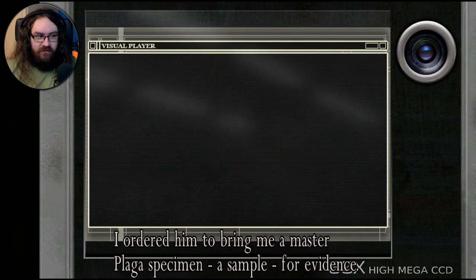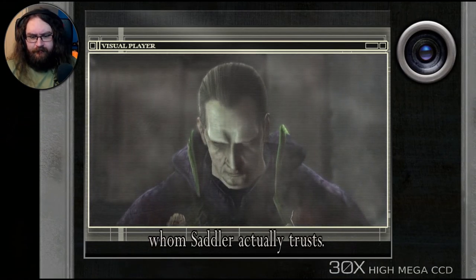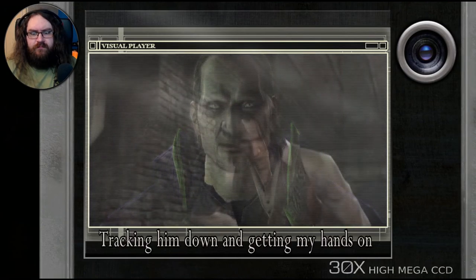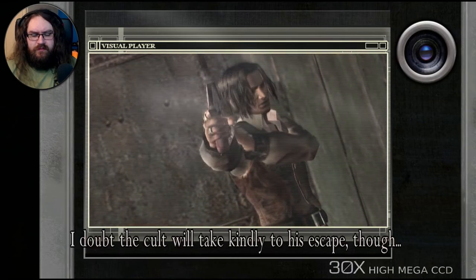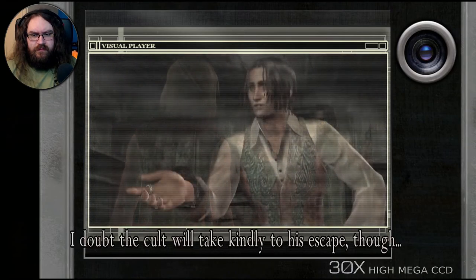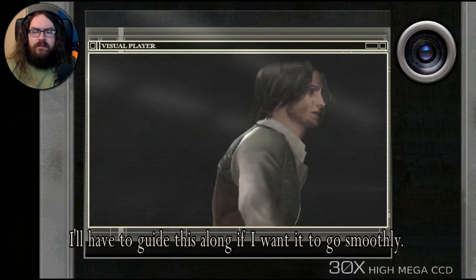Okay, because when Wesker is ordering that. Looks like he's one of the few people whom Sadler actually trusts. Tracking him down and getting my hands on the sample shouldn't be difficult. I doubt the cult will take kindly to his escape, though. I'll have to guide this along, if I want it to go smoothly.